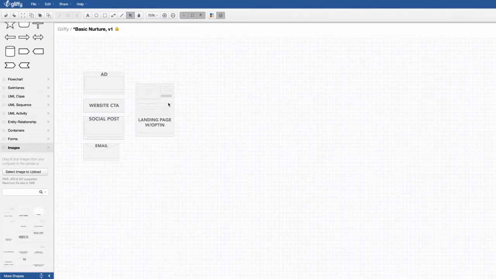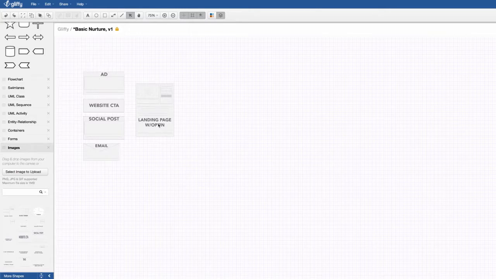Now, there are two-step opt-ins, which are common as well, and that would just look like a button that lays on the page. This is common in things like ClickFunnels and LeadPages, where you just have a button. They push the button first, and then that takes them to a pop-up where they put their name and email in. So that's a two-step opt-in. We don't have a demonstration of that here, but you can imagine that to be the case if you're using something like LeadPages or ClickFunnels.